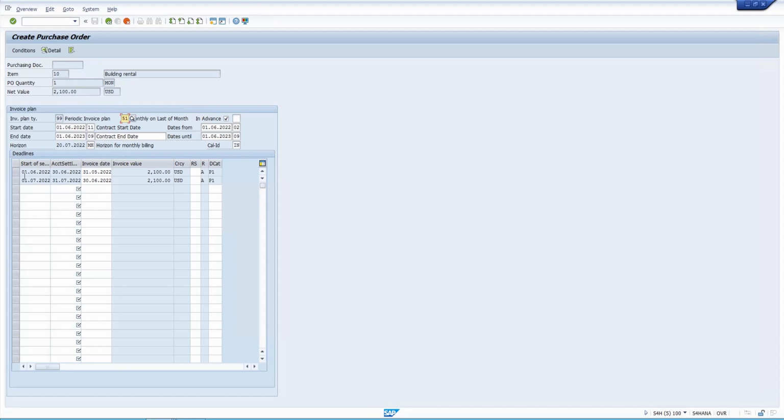Now you see 01/06, 31st you need to pay the amount. On next month 07 you need to pay on 30th, before the month only. This way you will get all the invoice plan till this contract ends in 2023, meaning I will be staying in rent with this person in this building till 2023.